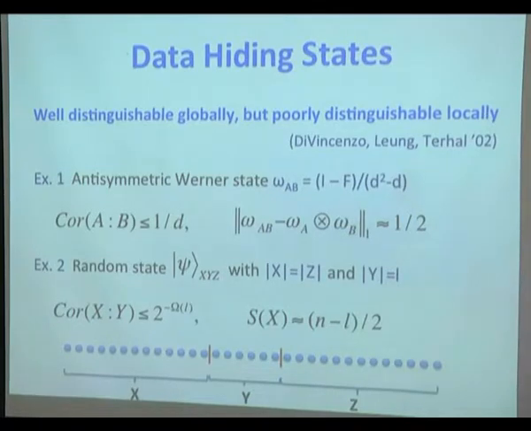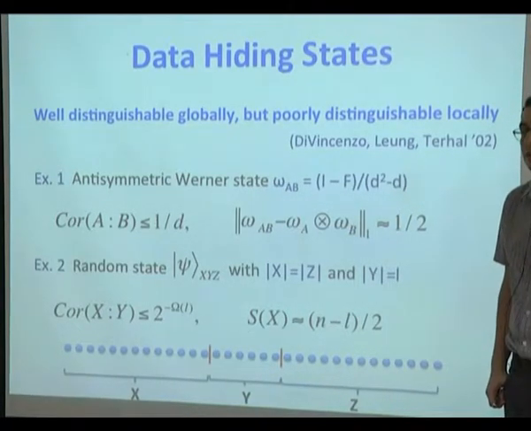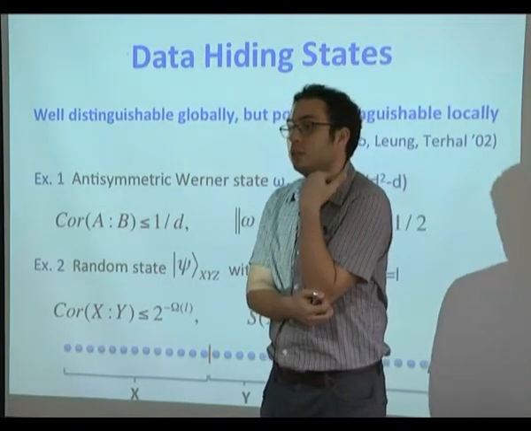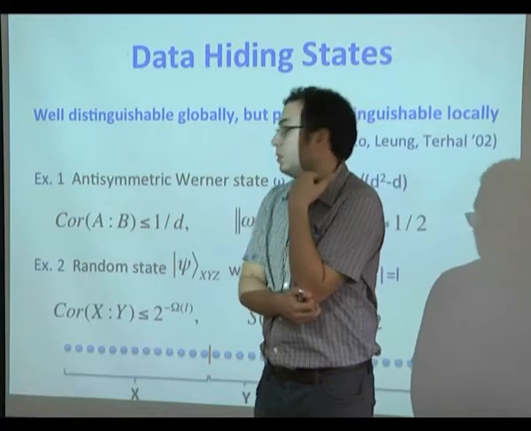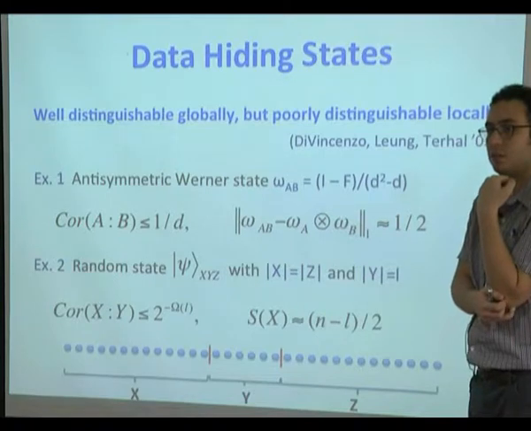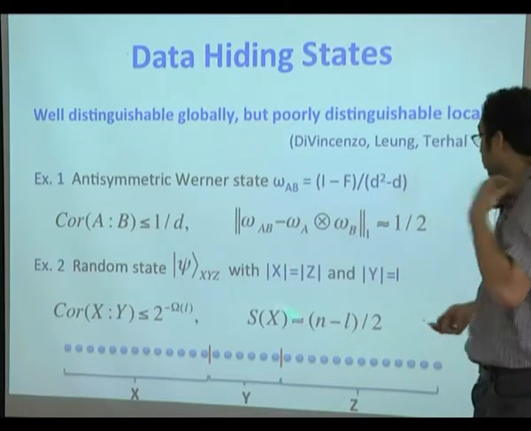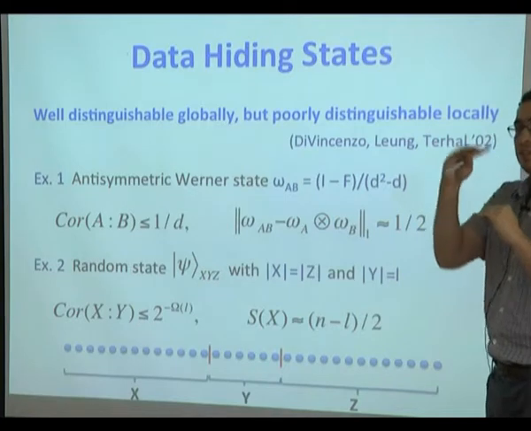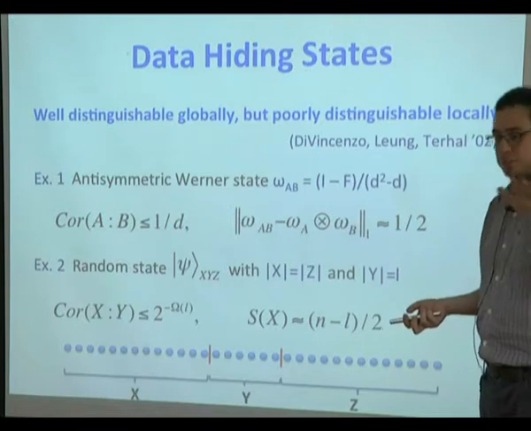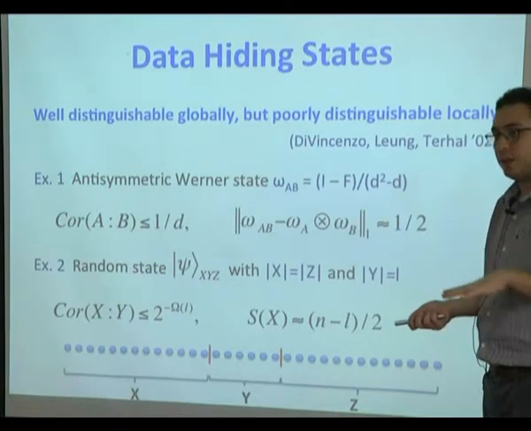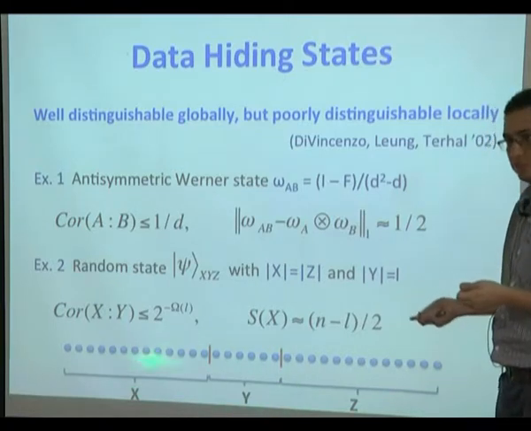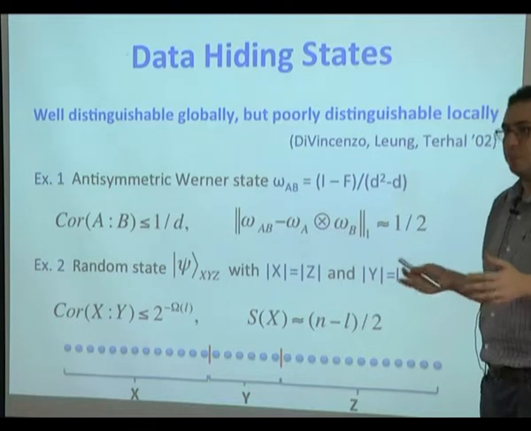Yes. What do you get, sorry, in non-exponential decays, because it depends on the density of states? Random states. Yes. Won't you have some kind of density of states? Well, no, it's just one state, right? It's not about a family of states. So this is a measure on quantum states. We select one of them, and we see the properties of this particular state that we get. Okay? And with very high probability over the state we choose, it will have this property. The correlation is small, but the entanglement is big. Okay?